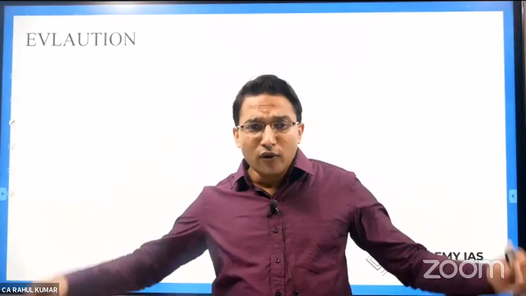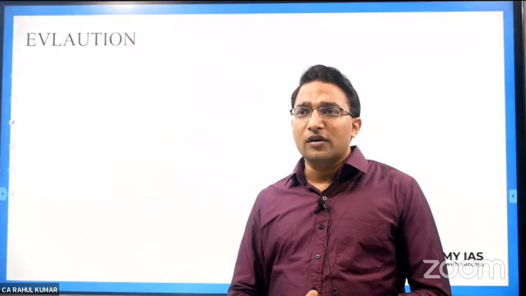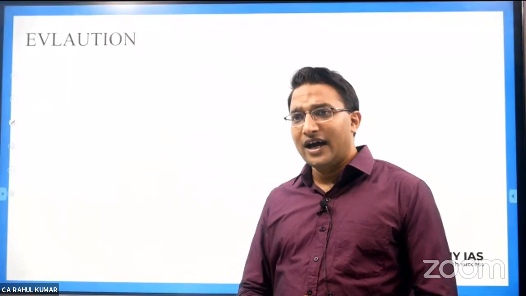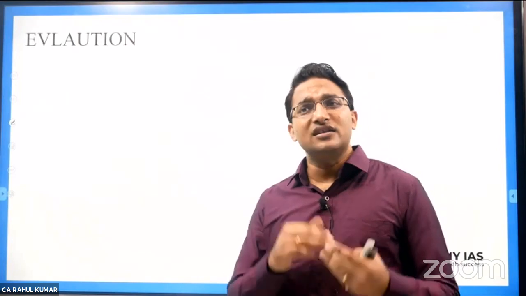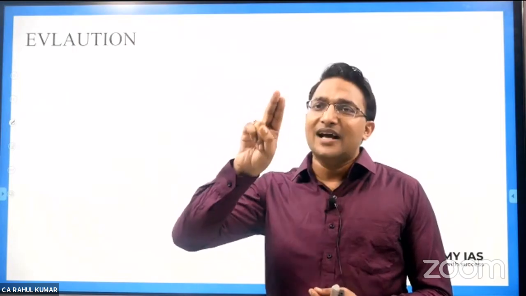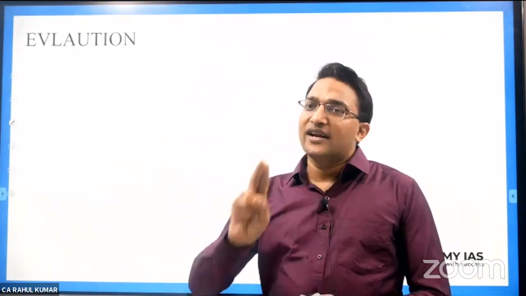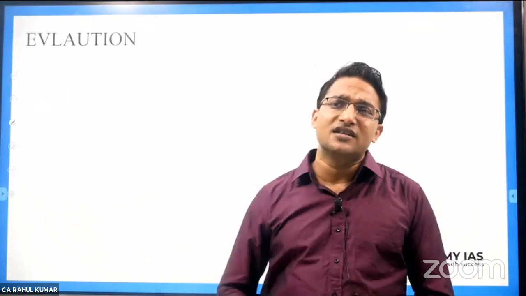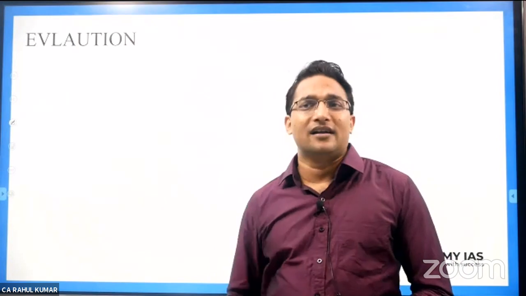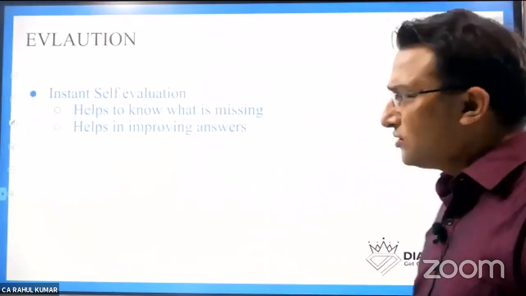Are you getting? Like, you have to be very systematic, scientific. This evaluation should be giving you some action point so that the same thing is not repeated in the next question, the next answer. Are you getting, my friends? Then only this is useful. Otherwise, this is useless. So the first task is buy a wristwatch. Second task is maintain a separate file for answer writing mistakes, where after every answer writing, you will write down, I made this mistake, even if it is a grammatical mistake, even if it is exceeding the word limit, write that. Otherwise, you will not be able to improve upon that. Okay, so do that. So self evaluation is very, very important.